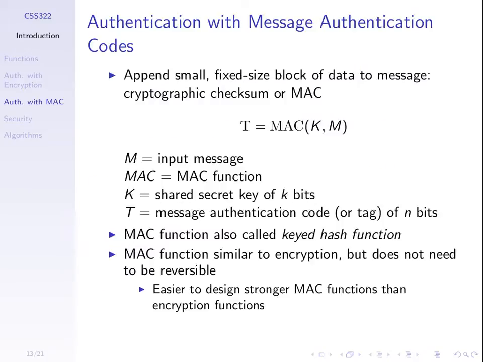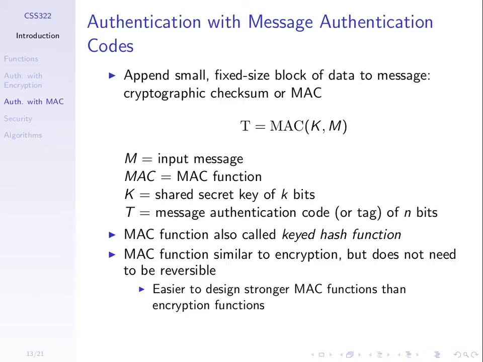What we do is that we take our message, M, that we want to send to someone. We have a shared secret key. So both A and B have this shared secret key, K. And we use some other algorithm, called a MAC function. The terminology is a bit confusing here, but it's often just called a MAC function. It's some algorithm that takes the message and the key and produces a small fixed length output, T in this case. This is also called a message authentication code, but maybe to avoid that confusion, let's call it a tag. So we take our message, apply this function with a shared secret key K, and the output is some tag T.